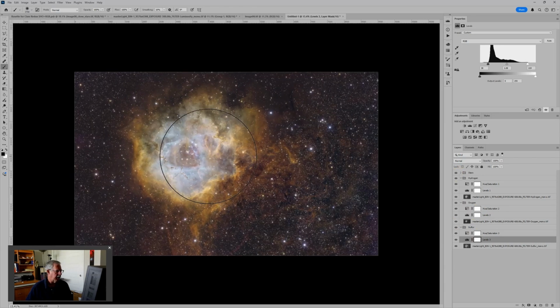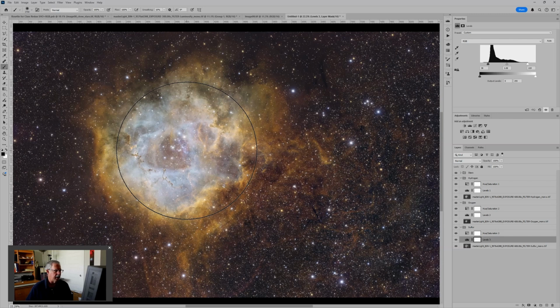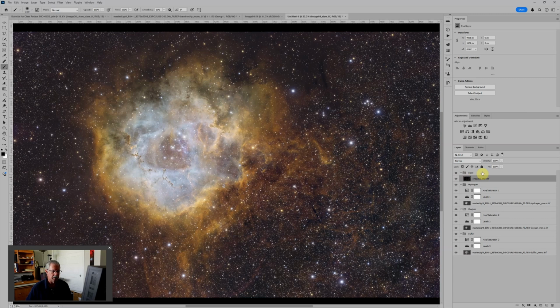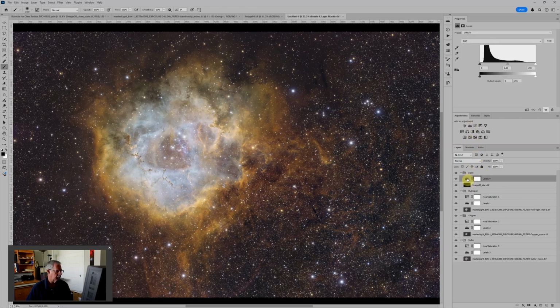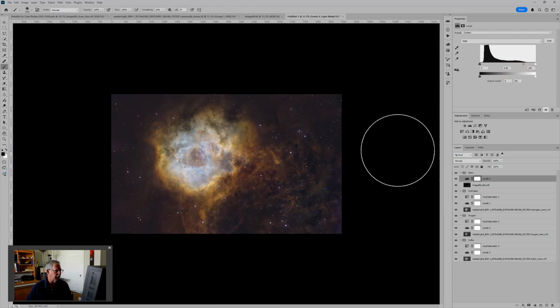When we add the stars back in, the stars might look kind of big and blocky. So if we want to manage star size, the easy way to do that is, let me open up the stars, and I'm going to add a levels adjustment layer inside the stars group. What makes stars smaller is making them darker. So if I just slide this midpoint brightness on the levels for the stars, I can darken the stars down to as little or as large as I want without affecting the underlying layer.